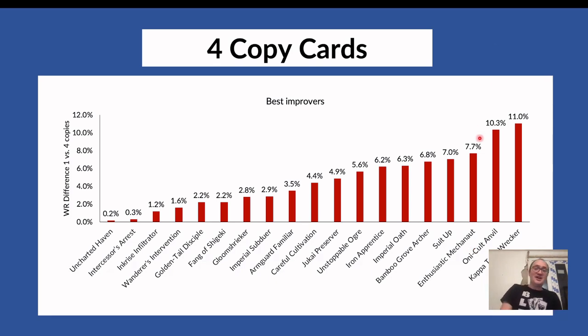Then we have our Onicult Anvil, back by popular demand. Decks with 4 copies of Onicult Anvil have a 10.3 percentage point increase over decks with 1 copy. And decks with 1 copy were not exactly poor either. So these 2 cards are head and shoulders above anything else in terms of increase.